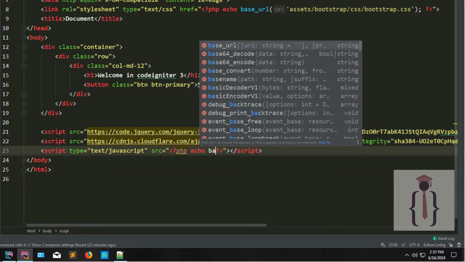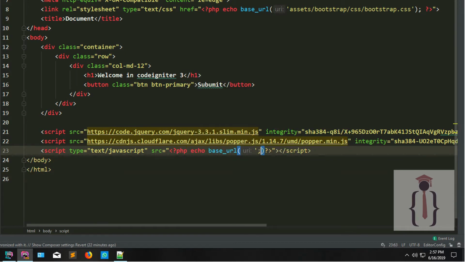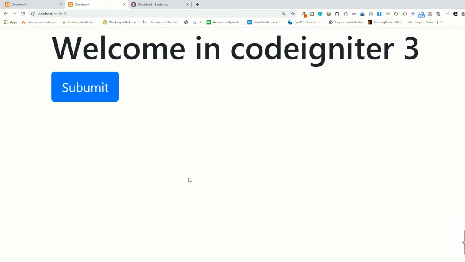I'm saying find the root of the project, and find the assets folder, find the bootstrap folder, and find the JS folder, and in the JS folder we definitely have some JS file like bootstrap.js file or bootstrap.min.js file.